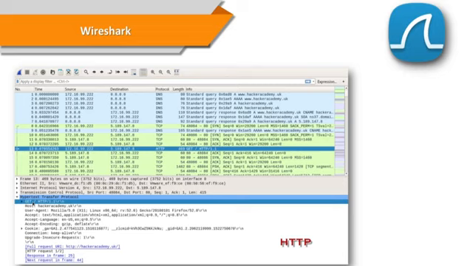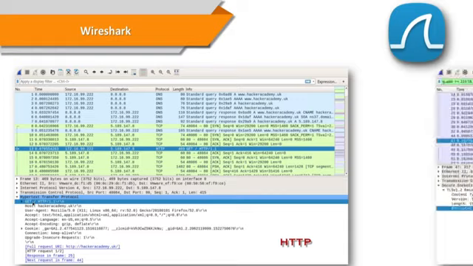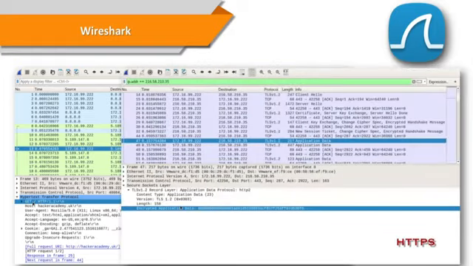Wireshark is not a disaster movie set in the wide open sea. It is a free, open source, and the world's foremost network packet analyzer. And it is the de facto standard across system and network administrators. With a graphical user interface, Wireshark has the ability to listen and record traffic, as well as advanced filtering and reviewing options. So I'm going to visit an HTTP website first, then an HTTPS website.